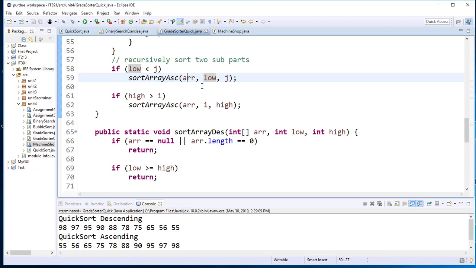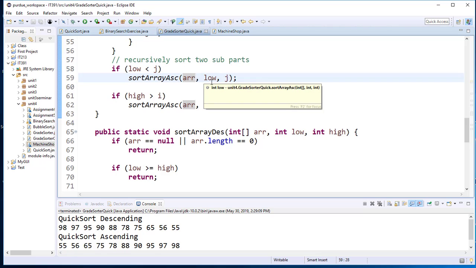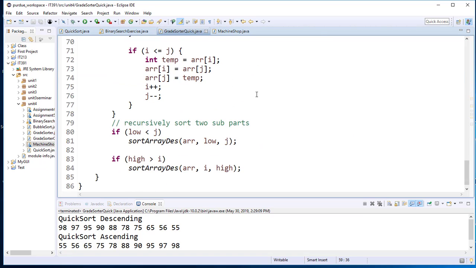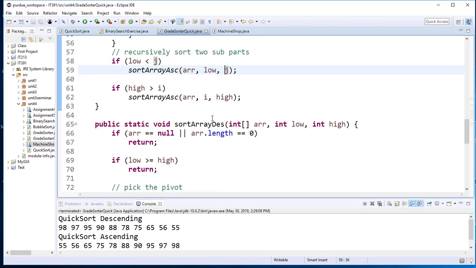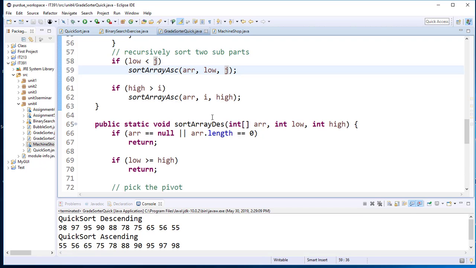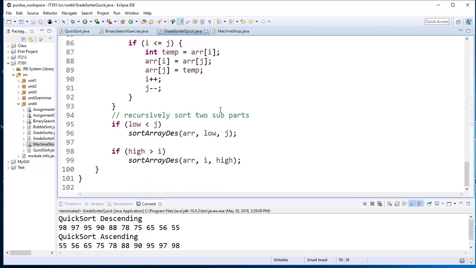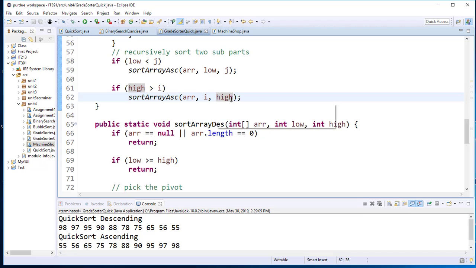You'll notice here we have array. This is a recursive function, right? We call ourselves recursively, and we do low there and high there. Down here, we swap where low and high is, I believe, don't we? Or am I wrong? Let's see, low is less than j, high is higher than i. Array low j, array i high. No, I'm not seeing it. Okay, well, forgive me. I thought you needed to make another change there, and you don't. Never mind.